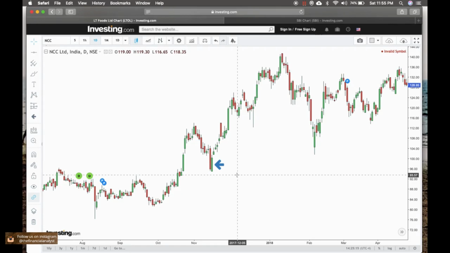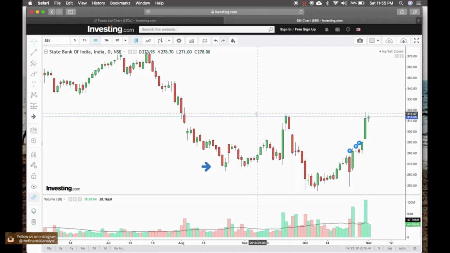I want to discuss one last example with you. This is on the daily charts of SBI. In this example, you will see that the first condition is being satisfied: an extended downtrend. We see the bearish candle number one, which is the red candle, and we also see candle number two, which is the bullish candle. This candle is gapping down, so the condition is satisfied, and at the end of the day it is closing into the first candle. However, we saw that the prices only rose up a little and then fell down again.